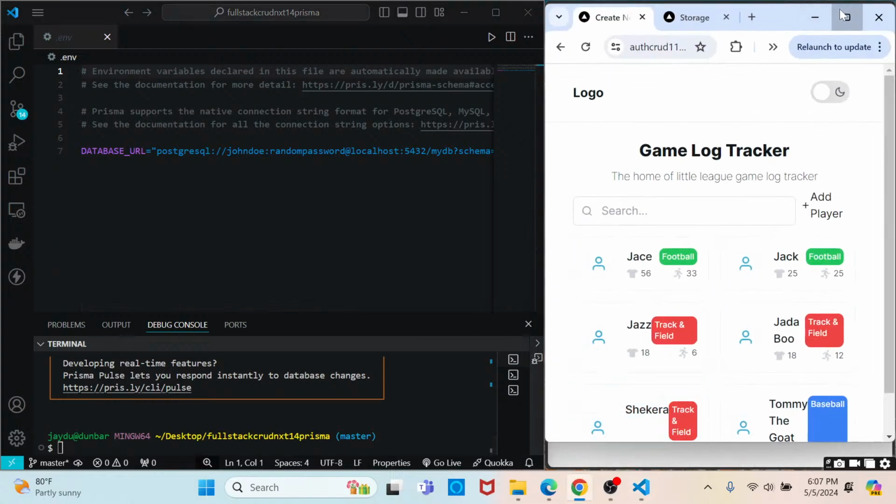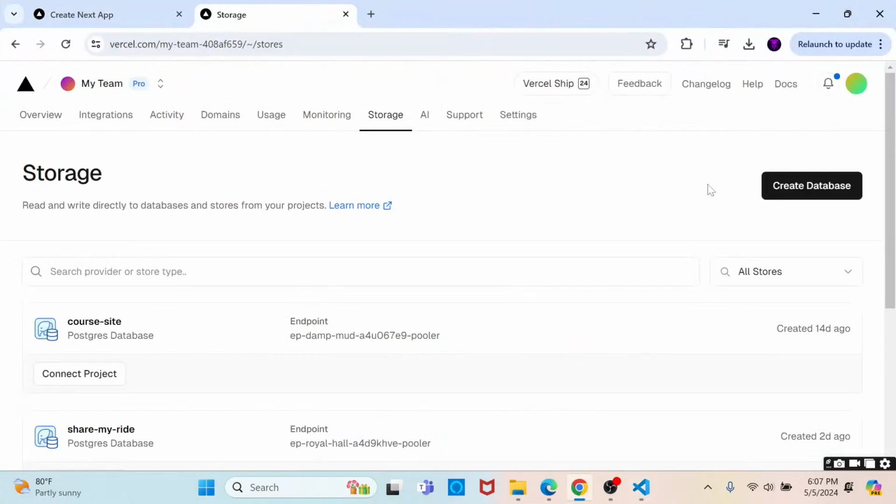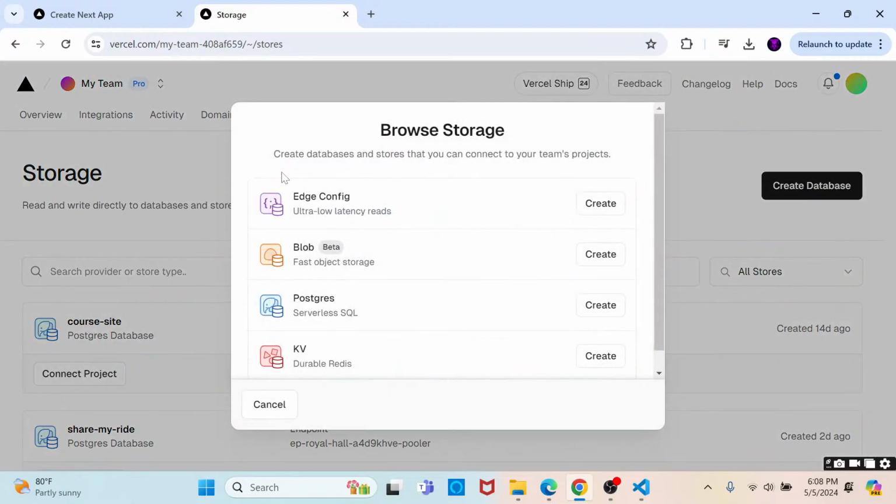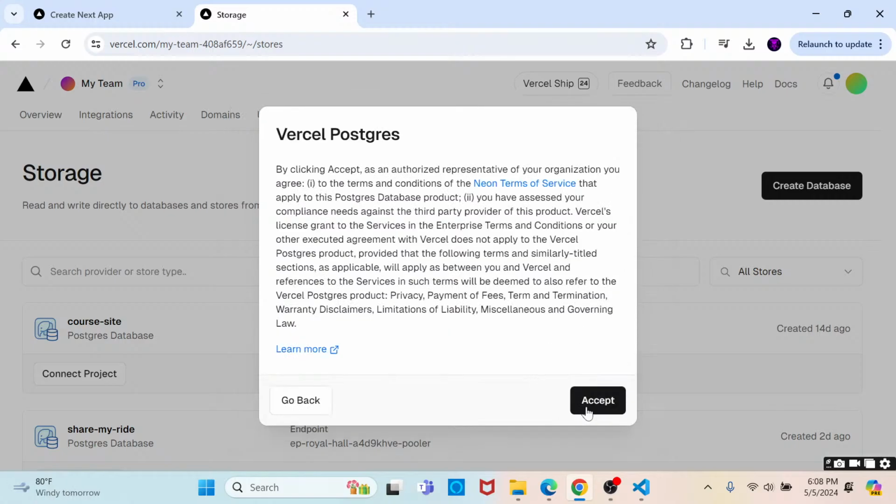And for this project, as I mentioned, we'll be using Vercel. So once you log in, I have a pro account, been pretty busy trialing and erroring different things out. But you can definitely use a free Vercel account. But once you've logged in and set up an account, I want to create a storage bucket. And I'm going to create a Postgres serverless SQL storage.